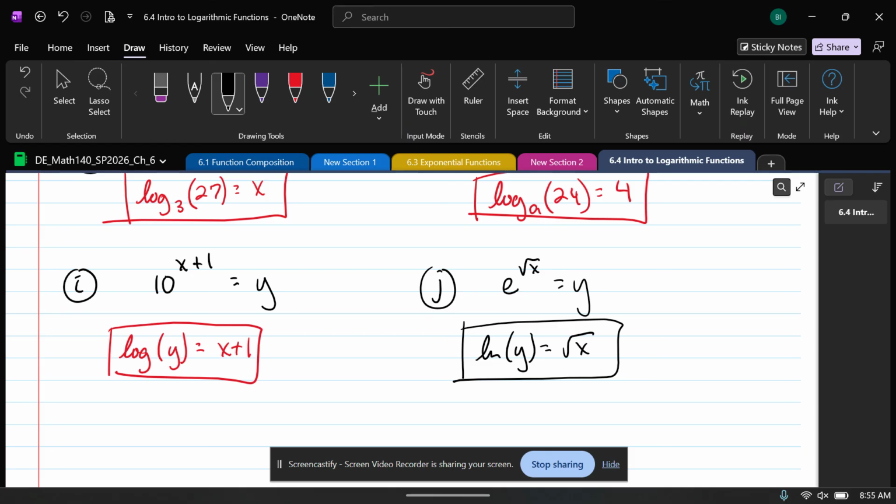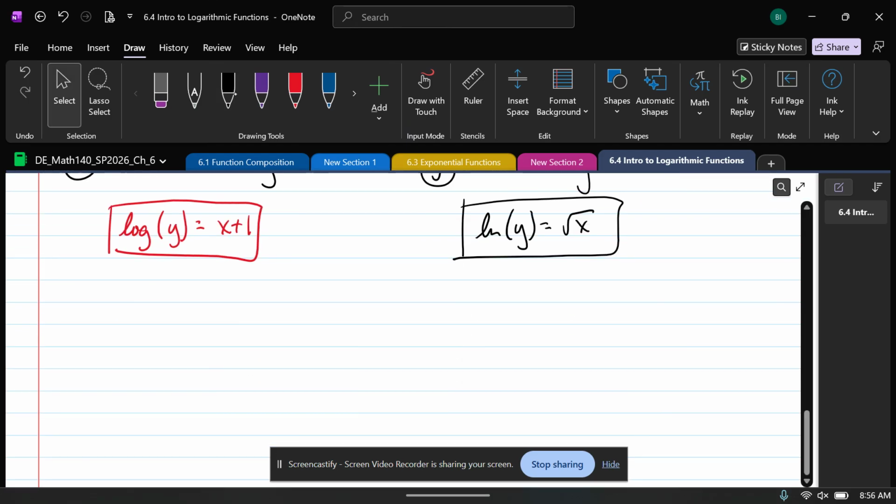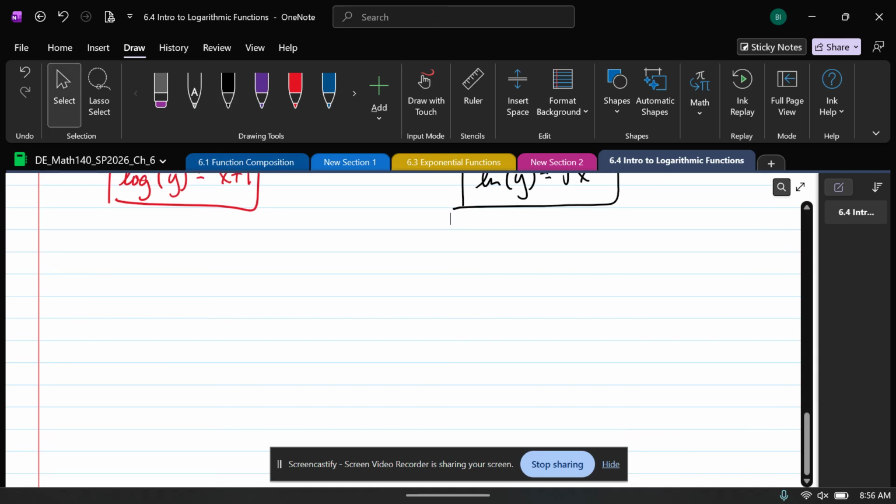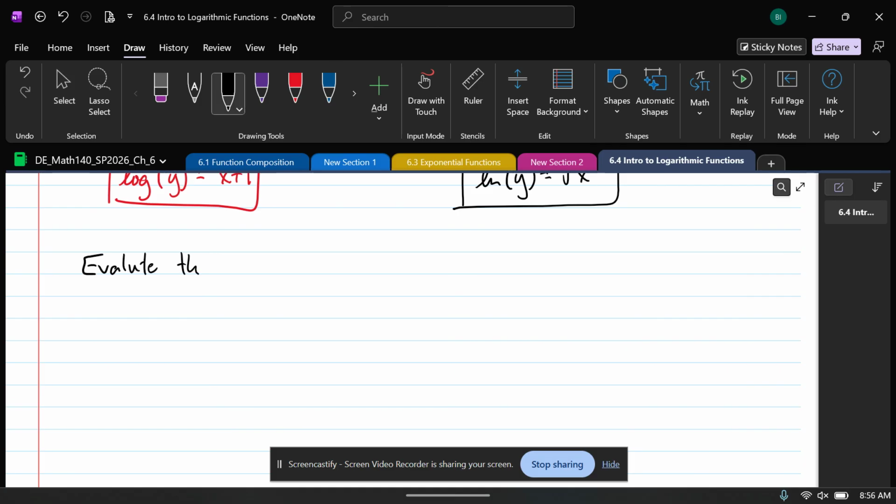All right. The next thing that we're going to do, you need your calculator for. We're going to do it with the calculator and without the calculator. There are some that you can do without the calculator. There are some that you can do with the calculator. So we're going to do it both ways, because you guys got access. In Algebra 2, we had to do certain ones without the calculator exclusively because those would be on the non-calculator portion. College algebra, there's no non-calculator portion, but let's evaluate the logarithm.